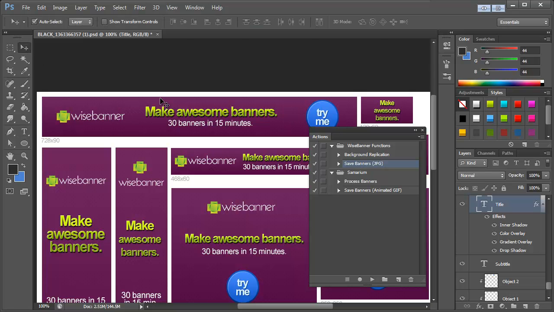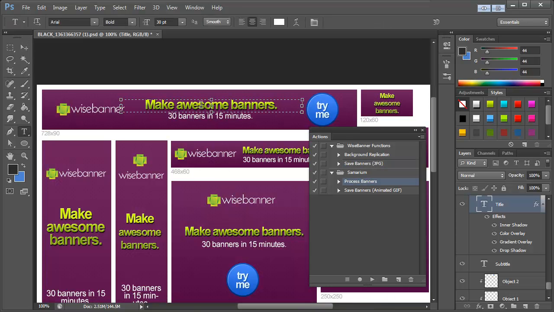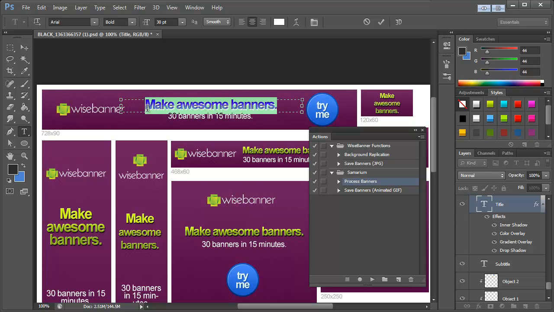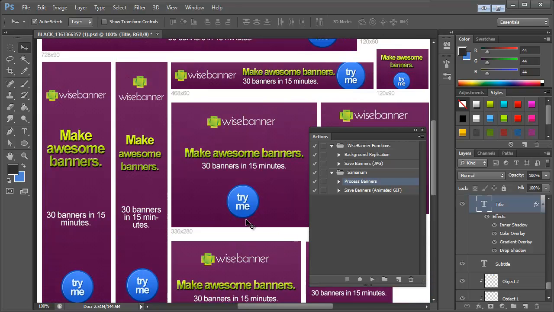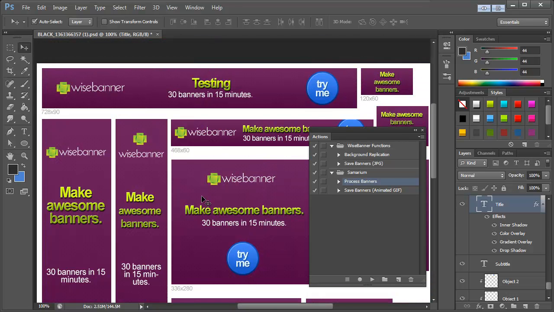One thing that's important is we probably should have saved the banner after we ran the process banners, because we could have very easily just changed the text to anything else for other split testing purposes. But one thing that's important to note is after you run the process banners, you can't run it again because everything will get thrown off, and it'll try to attempt to recreate all these on top of each other. So that's why it'd be important to save it just before you're ready to run the process banners. But that is basically it in a nutshell.